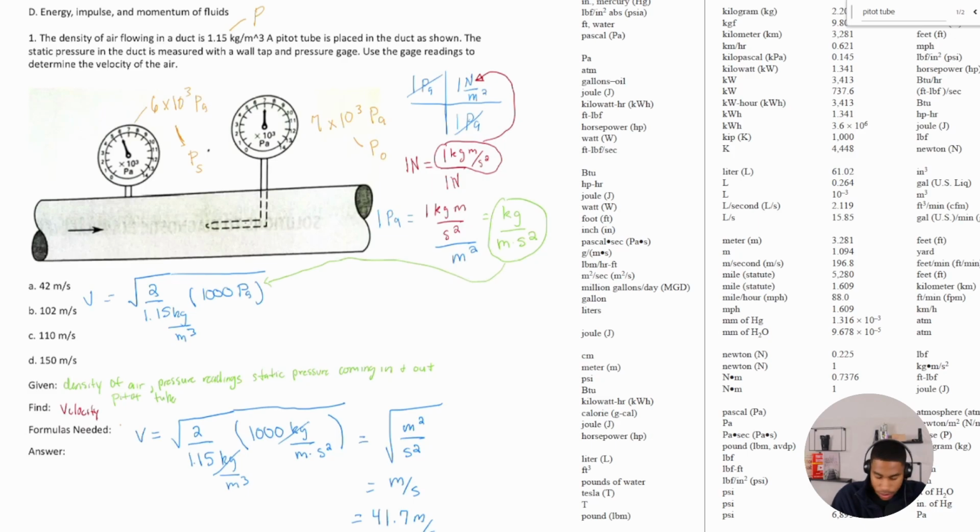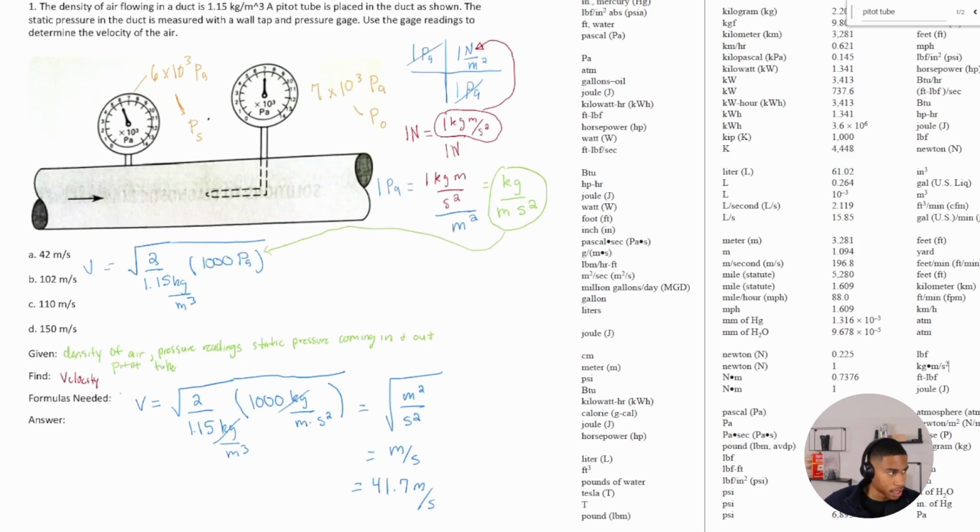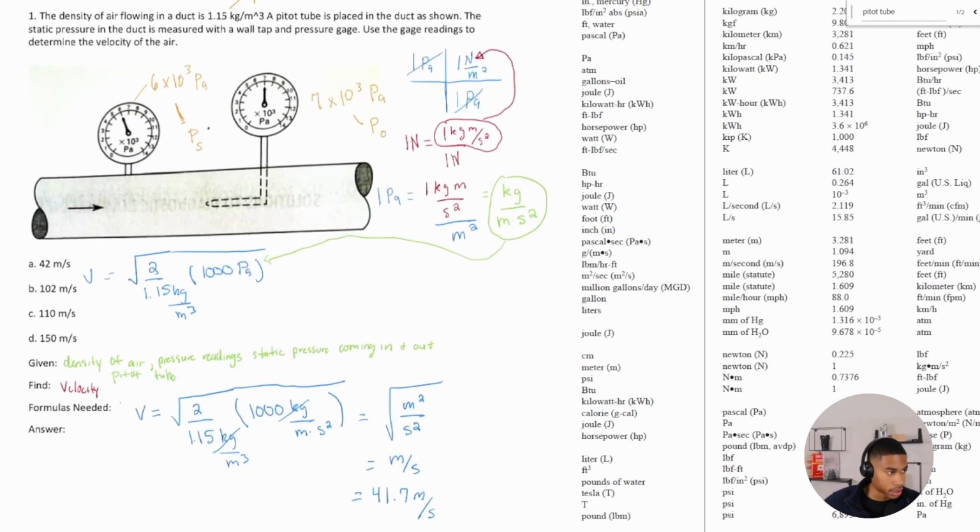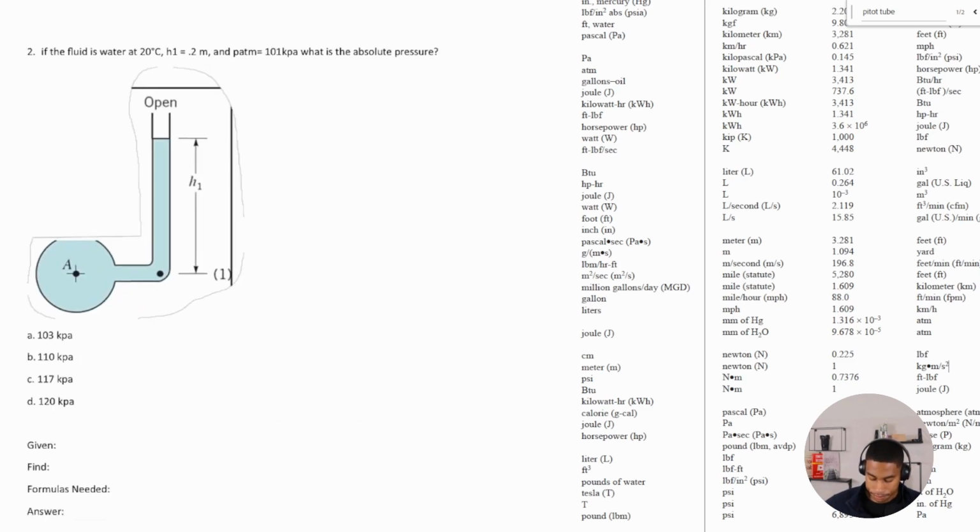We want to make sure that we have the right units. And so that was very tricky, but we do all that because we want to make sure that we fully understand what we're doing. So our answer is going to be A, closest thing to the answer. Not a hard problem, just a lot of unit conversions. So let's look at number 2.